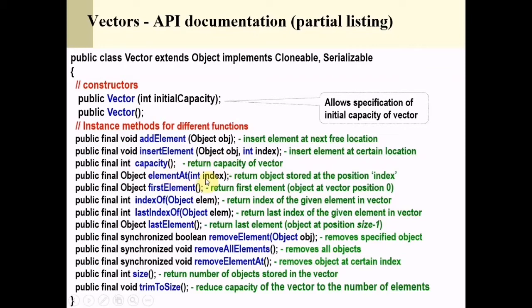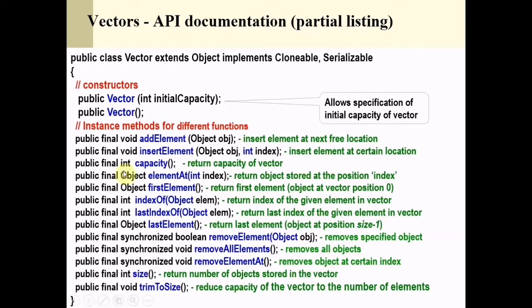Then elementAt(index). This is equal to get. This elementAt means you want to get the object stored in that position. firstElement returns the first element of your vector. indexOf(object) returns the index number of a given element.